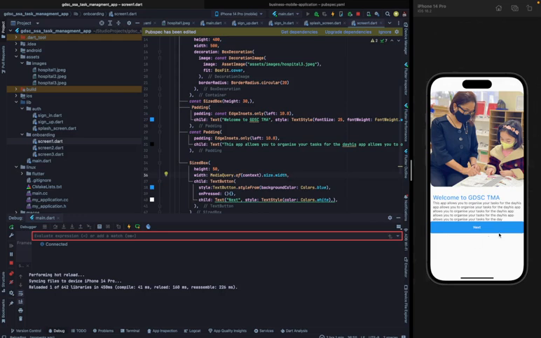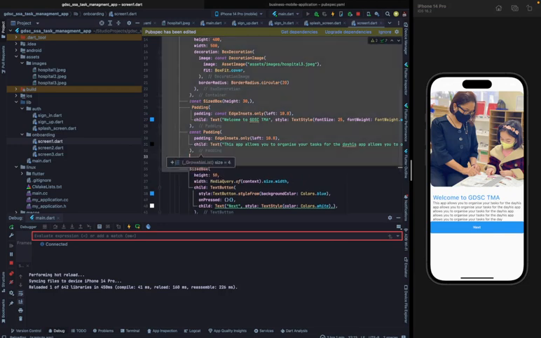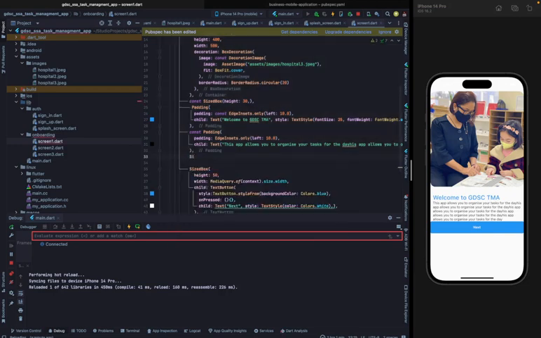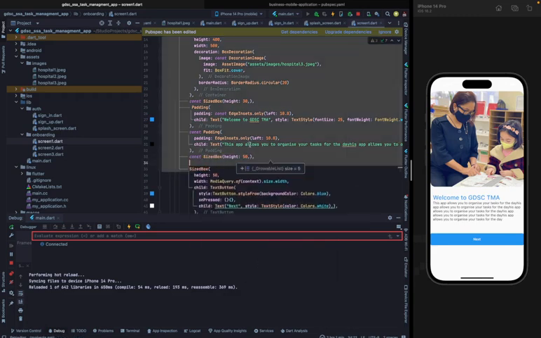So MediaQuery dot size dot width takes in the width of the whole screen, and that is very ugly. But before that, let's space this out. Before we space this out, we just simply add another sized box, and let's give it a height of 50 as well. Yep, so this button is pretty far down here. There are other complex ways we can do this, but I'm trying to go as simple as possible to make us understand and catch up.